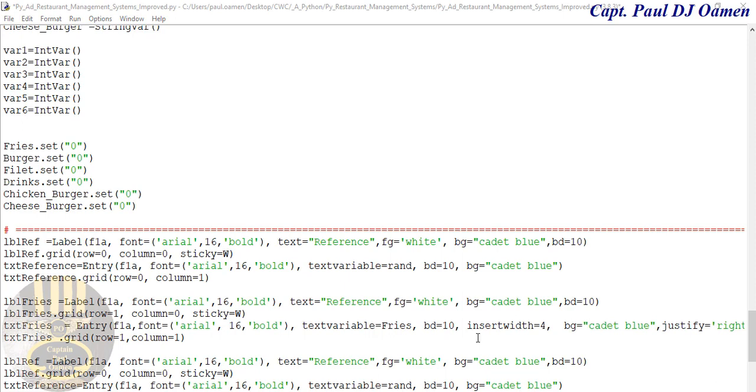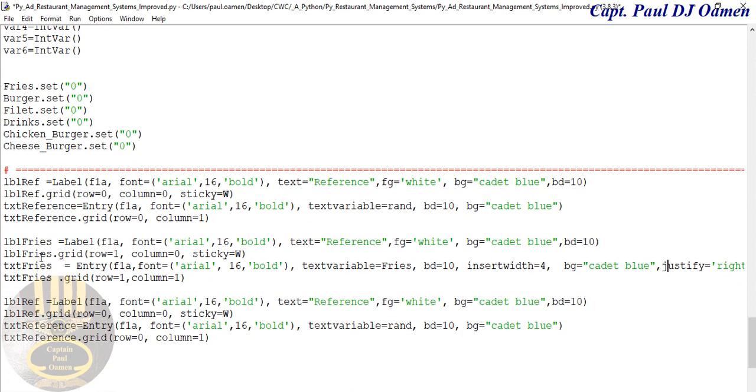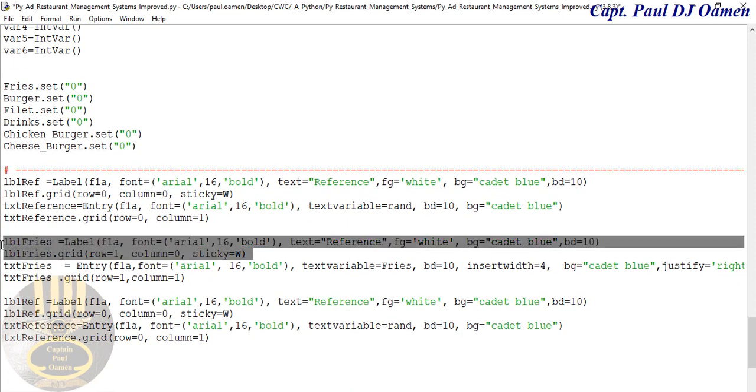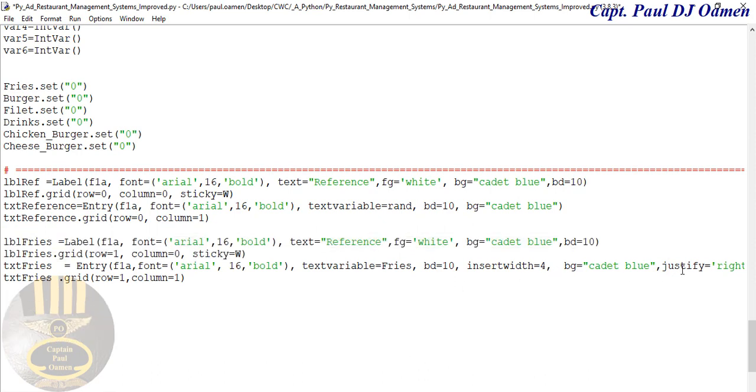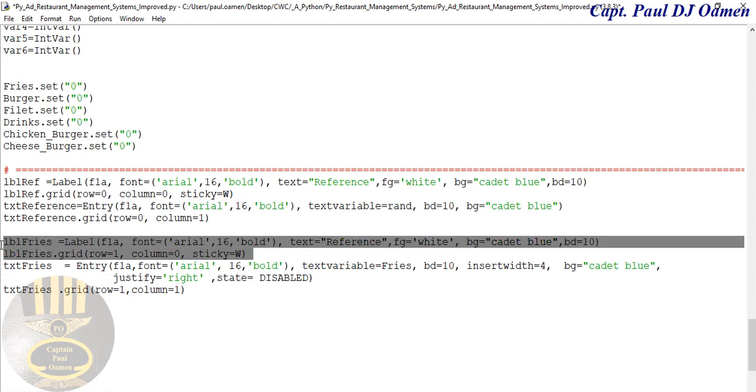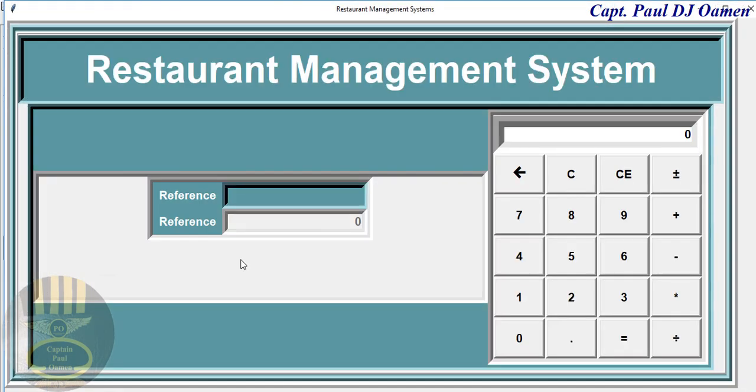Okay, I've decided to change, instead of label, let me get rid of this one because I'm going to change everything anyway. Let me show you this. See this text box, I've disabled it. You won't be able to enter anything. You will only be able to enter something in it if we use a checkbox. So I'm going to enter a checkbox in there. So let me run it and show it to you guys. There, you won't be able to enter anything in here. Or you can enter something in here.